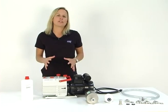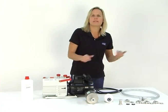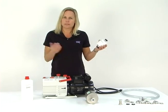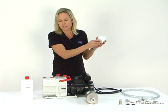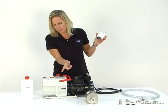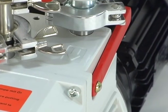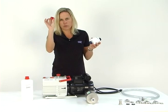Now I am going to connect the pump connection kit to the pump so that we can then have it ready to connect to the oven. First thing I'm going to put on — just because I work backwards — is the mist eliminator. This goes on the pump exhaust. You can find the pump exhaust by the outward-facing arrow that's engraved on the pump casing — that means exhaust. You can just pull off the red protective cap.